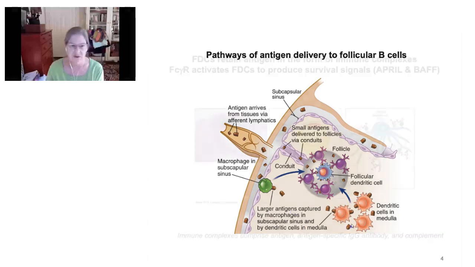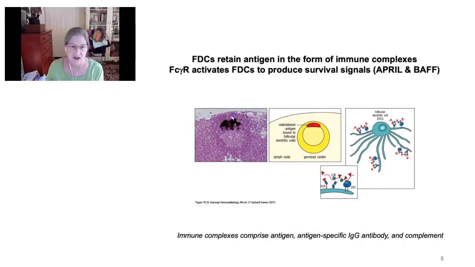And here's just some staining showing where the follicular dendritic cells are. And here again is the outer part of a lymph node. And you can see staining of radiolabeled antigen there. And the follicular dendritic cells are called that because they have these long dendrites. And they can also pick up antigen that has complement bound to it, complement fragments that have been activated by antibodies and in other ways.